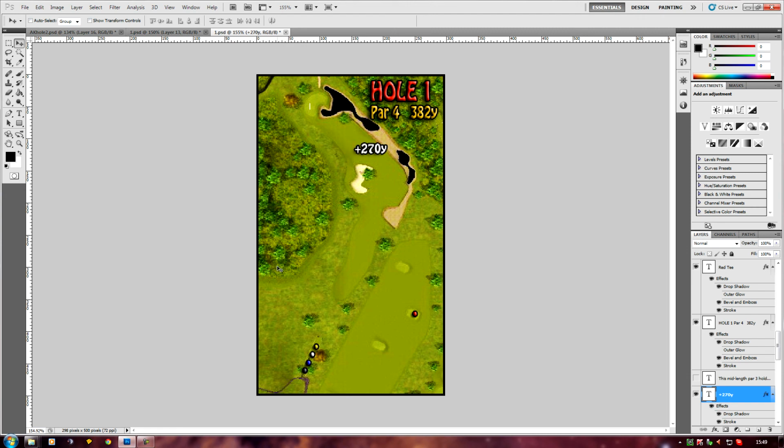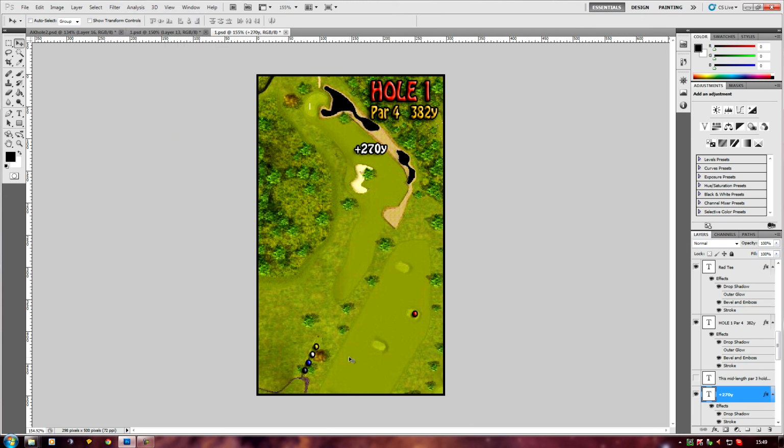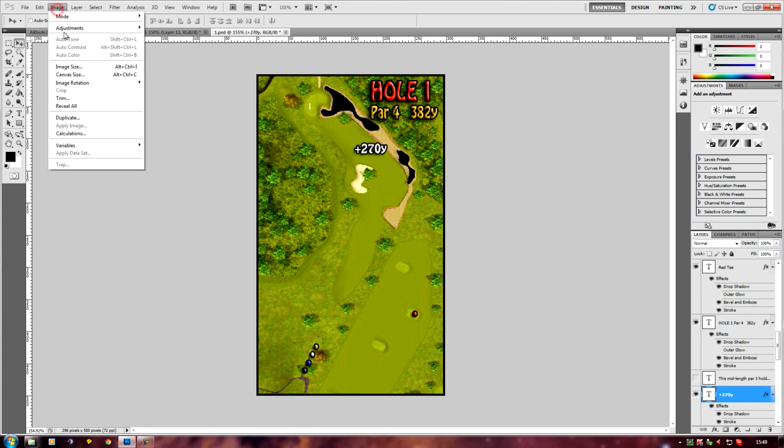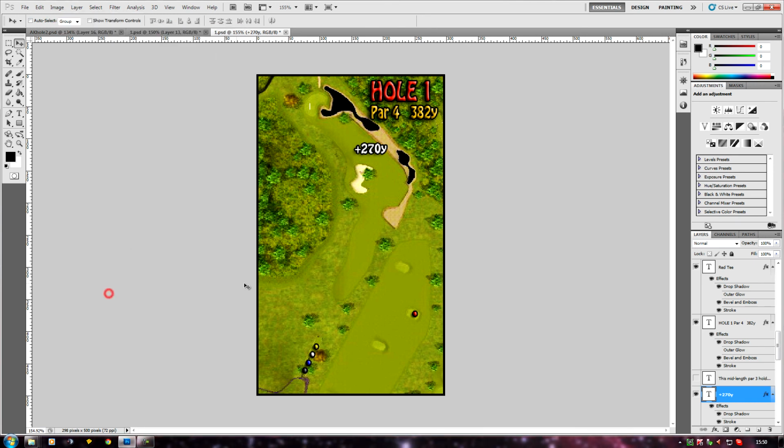Quite often I'll use filters as well to create a different look. So you could change the look of your image by going into different filters and give them brush effects and such like. For this particular one, all I did was enhance the color. It was a lot duller originally, the screenshot where I cut out the hole, and I simply went to image adjustments and increased the saturation and the brightness to give it a more vibrant colour and stand out a bit more as a hole preview.